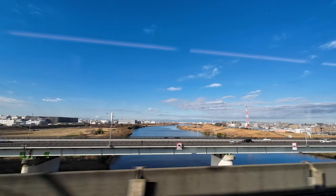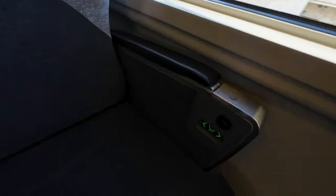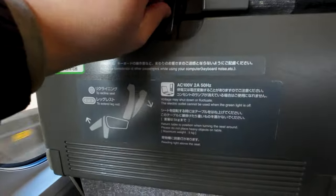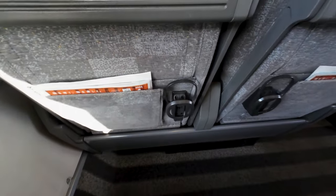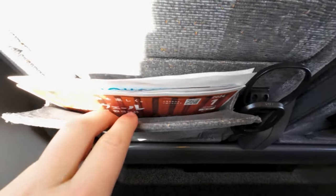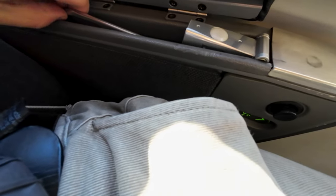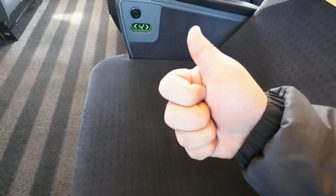With us well underway, let's take a look at the onboard comfort. The seats feature a comfortable adjustable headrest pillow, as well as seat controls in the armrest. At the seat you'll find a nice sturdy tray table that's more than big enough to fit a laptop, a cup holder, as well as a storage net. There are also power outlets — one for every seat. In the armrest you'll also find another smaller table, useful for a drink. The seats feel like a big reclining armchair, really comfortable — good job JR.